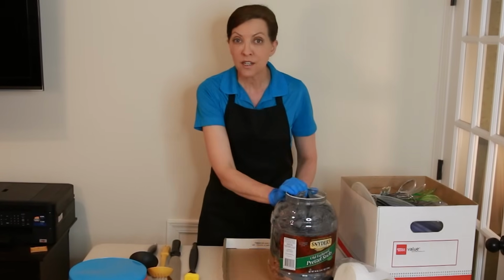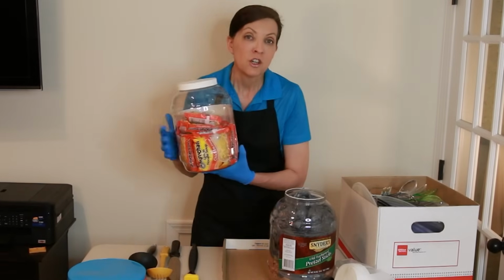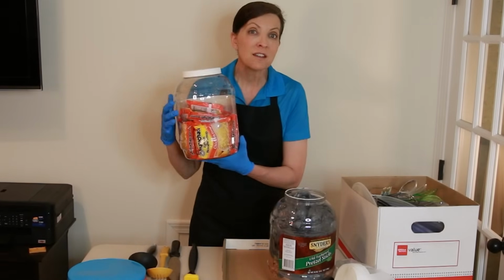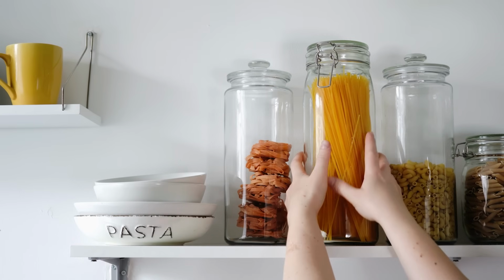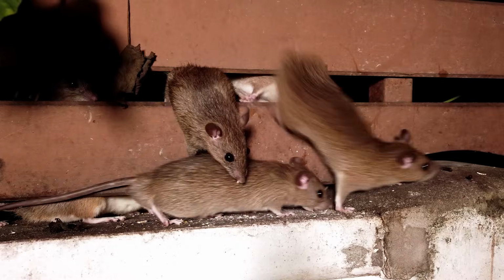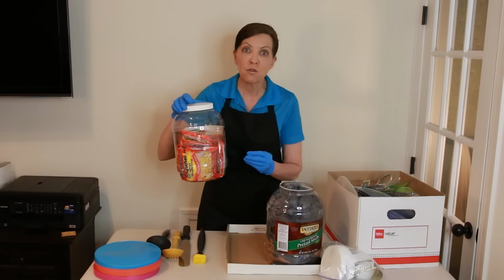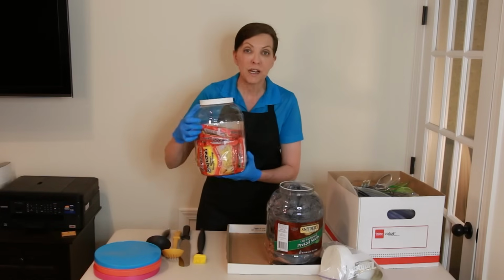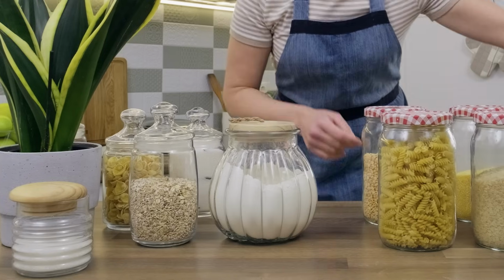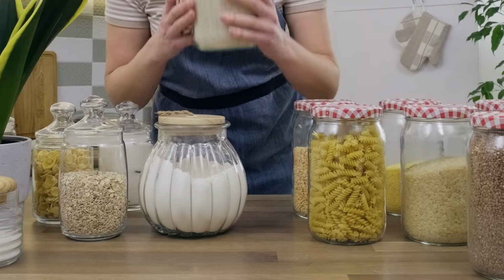And the reason I say an airtight container is because we recommend all of our homeowners store their noodles and things inside a container with an airtight lid. This will prevent mice from being able to get inside. Because if mice get to these packages and they can smell that there's food inside, they will chew right through the packaging. But if it's in a durable plastic container with a screw-on lid, it's airtight and it keeps rodents and bugs and things from your food.